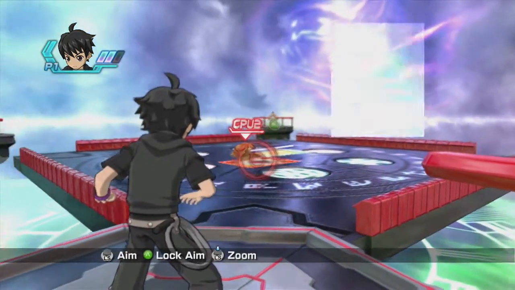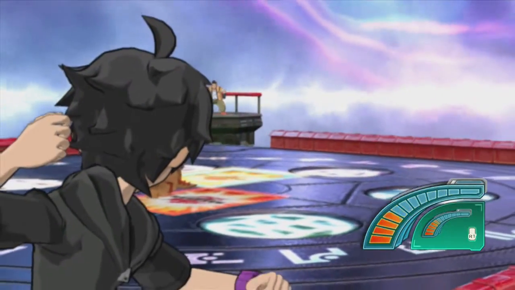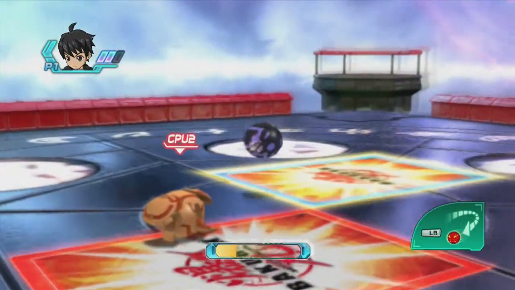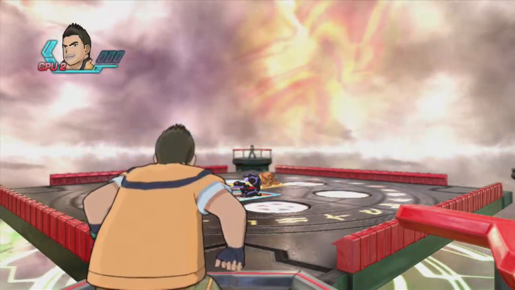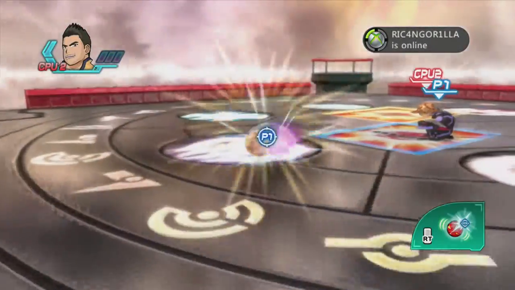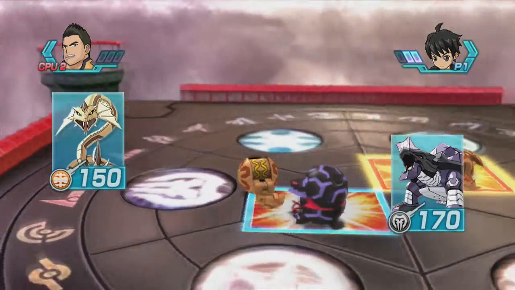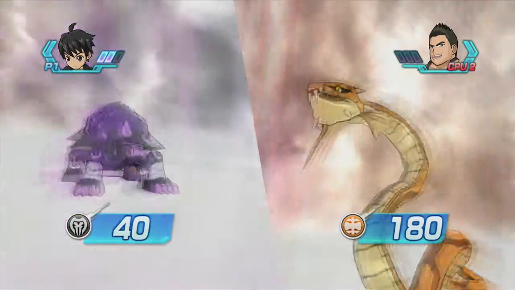Okay, I think I need to land on... Should I land on his or mine? Guess I'll just land on mine. Bakugan, stand. Stand. I'll just see if I have a chance to stop his. Bakugan, stand. Aw, man. Stand. Yeah, whatever. God, that's a lot of health.